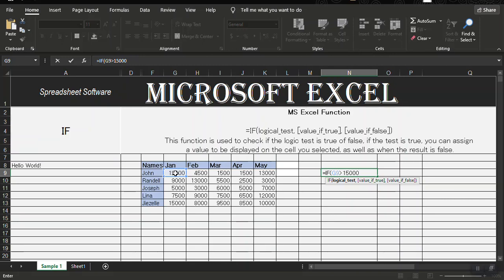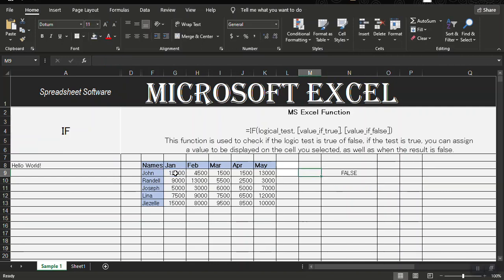So the only answer that we could get is either true or false. That's the logical test. Okay, and then delimited by comma. What if the value is true?